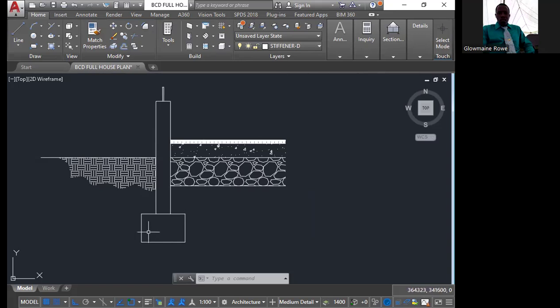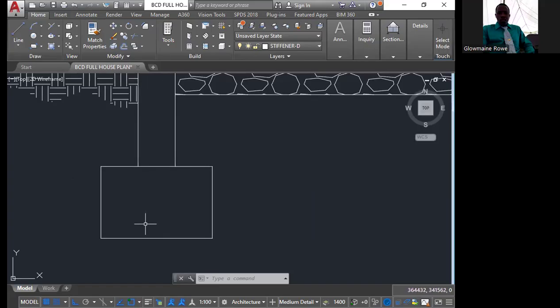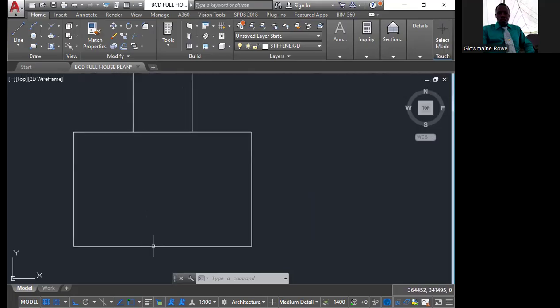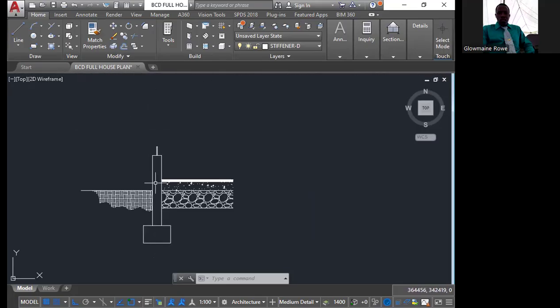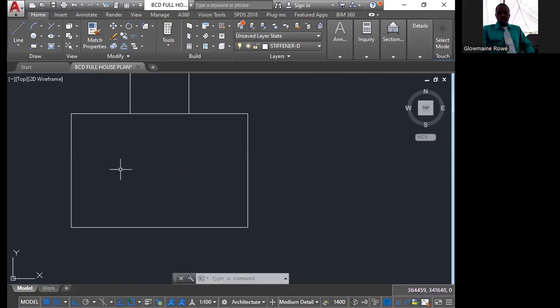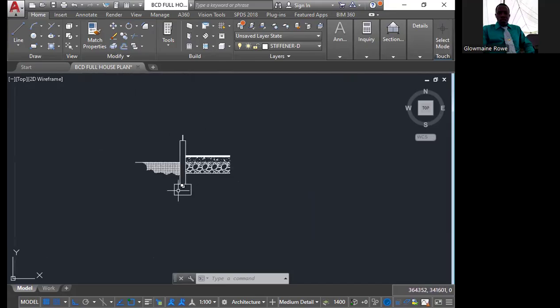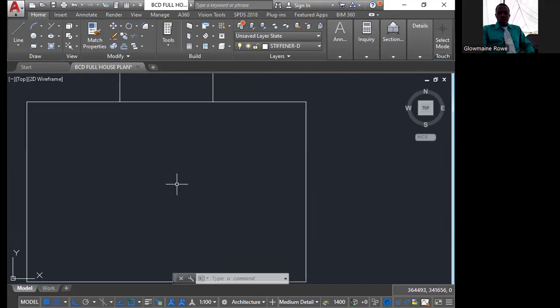All right, so now we're going to draw the steel matting in the foundation footing before we extend these lines coming down. So leave this out for now, we'll come back to it. Zoom in on your foundation footing, which is the box here at the lowest point of your joint.